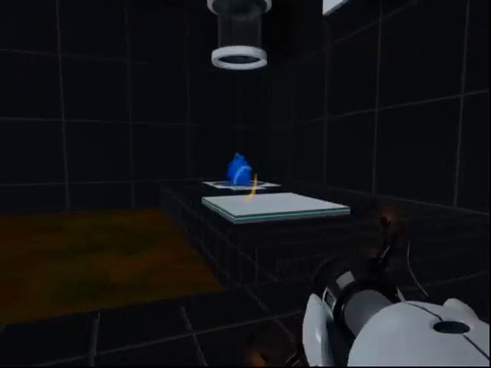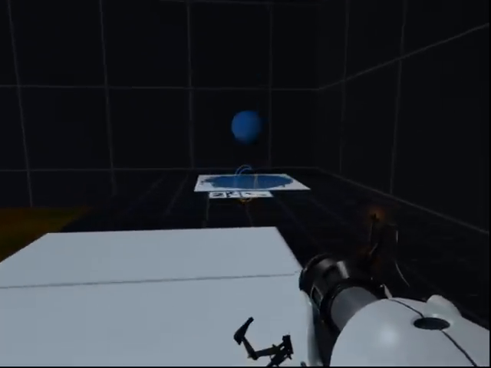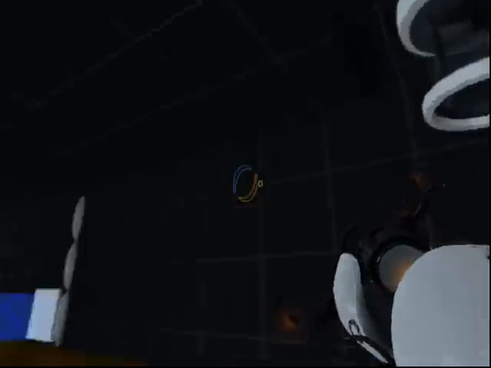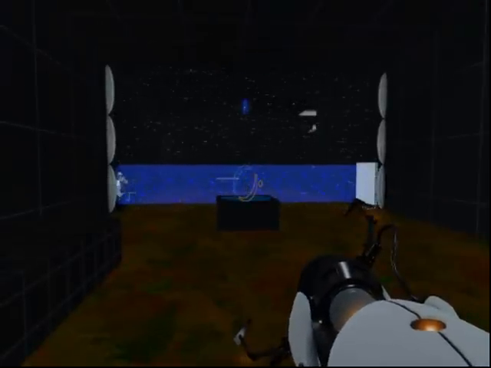Now, in test chamber number 4, you test the new Aperture Science repulsion gel and the Aperture Science excursion funnel. With the gel, you can jump very high. And with the funnel, you can fly.